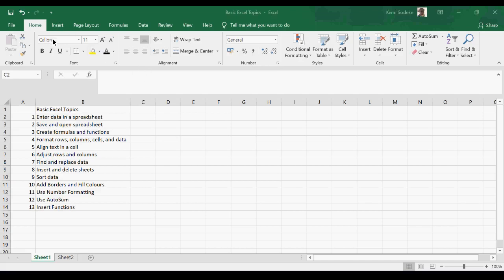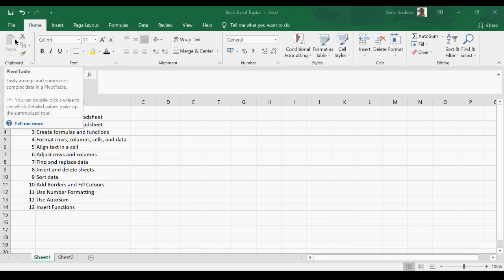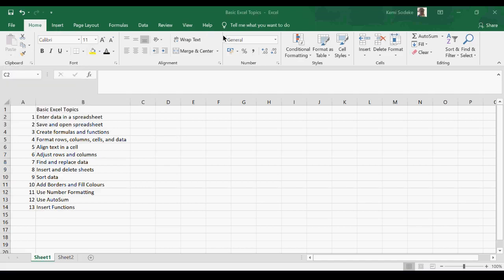So on the insert button, you can insert a pivot table. You can insert charts. We're going to look at some charts next week. For this one, I think we should talk briefly on printing of spreadsheets. So if we want to print spreadsheets, sometimes it spreads across different pages, and you might want to just print it on a page. So for instance, I want to print my selection here.